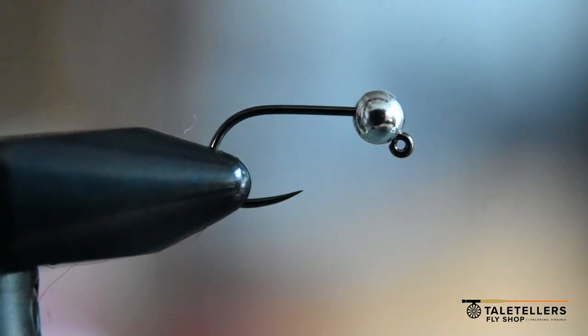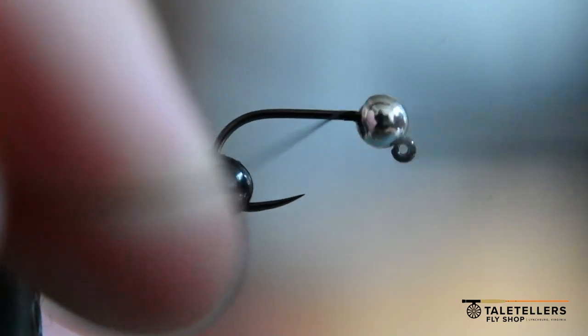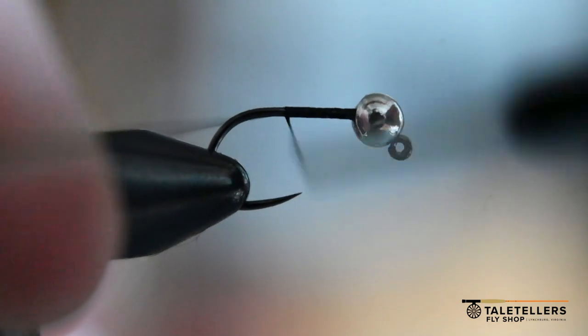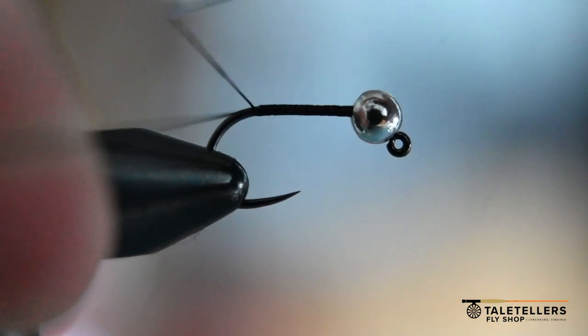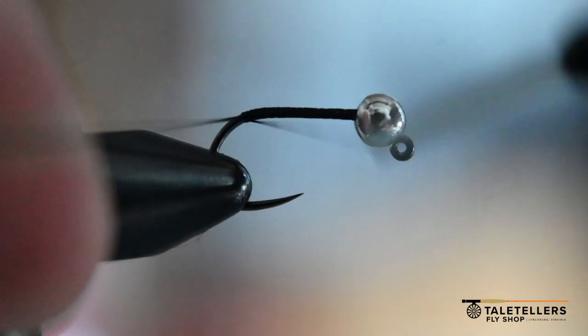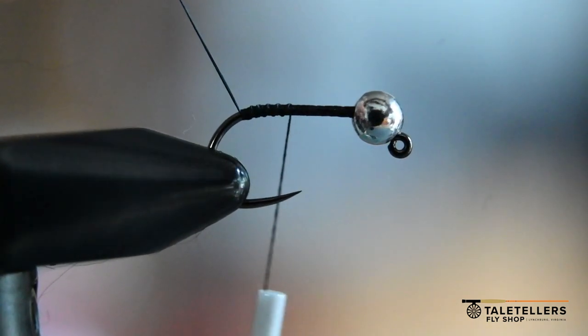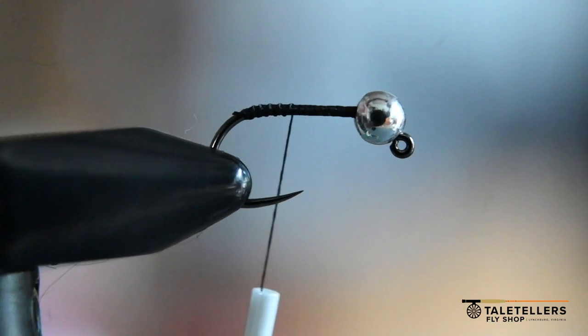This is a size 10 jig hook with a slotted tungsten bead on it, and then we're gonna get started wrapping our thread. We'll just kind of start behind the bead, work your way down to the bend of the hook, and I usually like to make a couple wraps back up before I cut the tag.